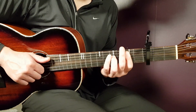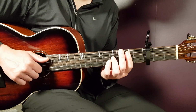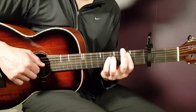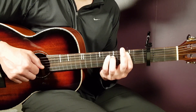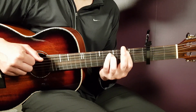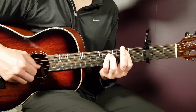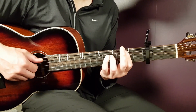Then you're gonna shift to the B minor chord, and you're gonna play it for 2 rounds as well. This time you use the 2nd fret A string as the bass note, and then you answer with the 4th D, 2nd G, and 2nd B played together. Okay, so that is one round. You follow the same pattern here as the D major 7. That is one round. You're gonna play it for 2 rounds.